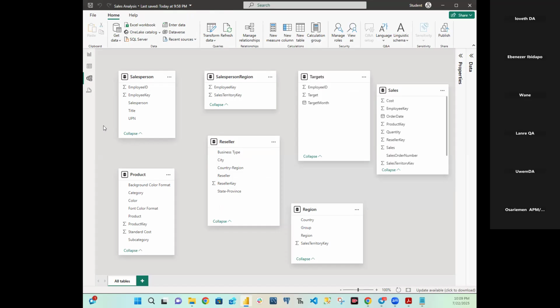Yes. Okay. As you are progressing in the journey of your data analytics, it is possible to have more than one fact table. But each fact table will focus on particular information.